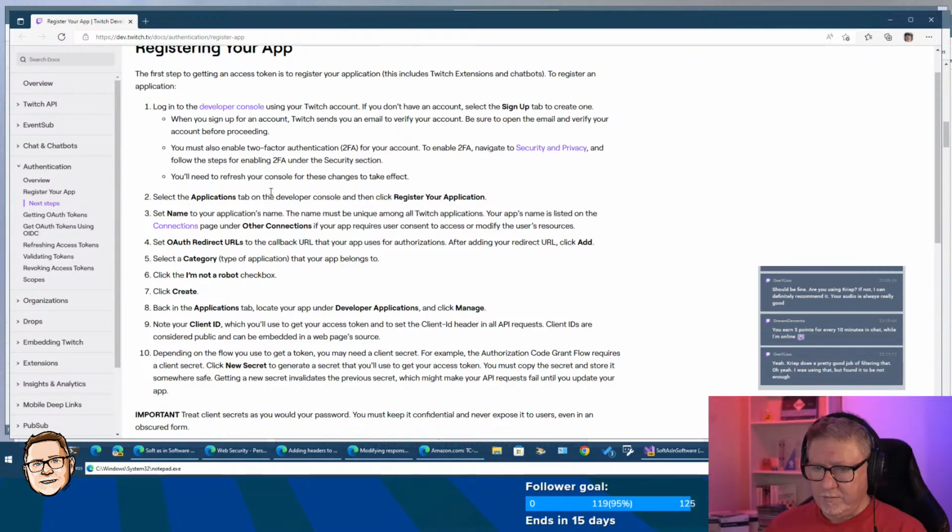That's already what we have in place. Select the Applications tab and register your application. Check the I'm not a robot checkbox.